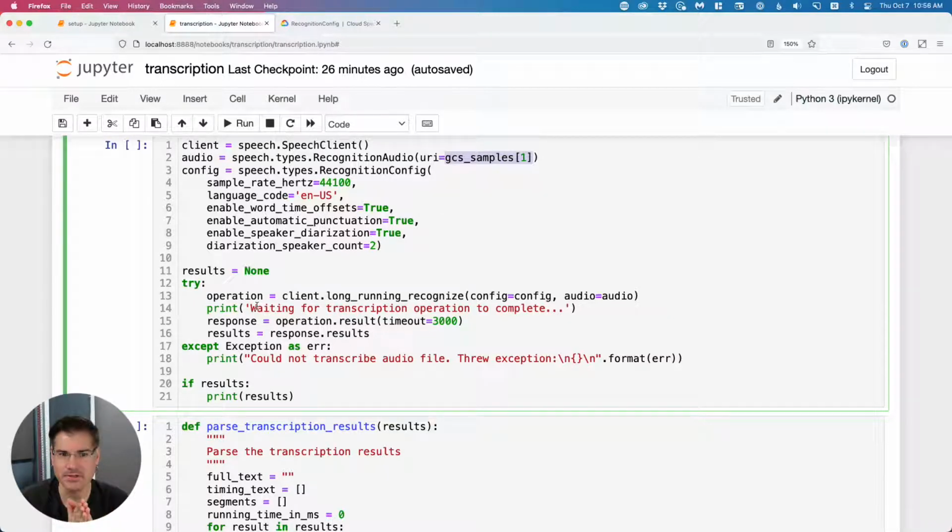So in this case, we give it a specific timeout of 3,000 seconds, and you can increase or decrease that. You could also do this through polling. So right now, what we've got is a blocking operation. What that means is when we run this chunk of code, it is going to stop execution and wait for a response back from Google. So if you've sent it 2 hours worth of audio, your code is going to be sitting there occupying that process for quite a long time. You can do this asynchronously where you send it and say, I'll check back later, and then you come back in and check it later.